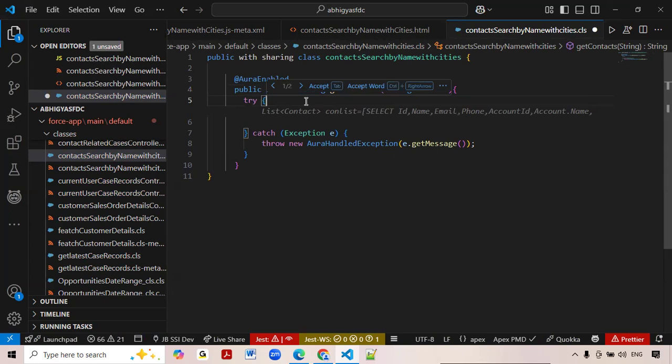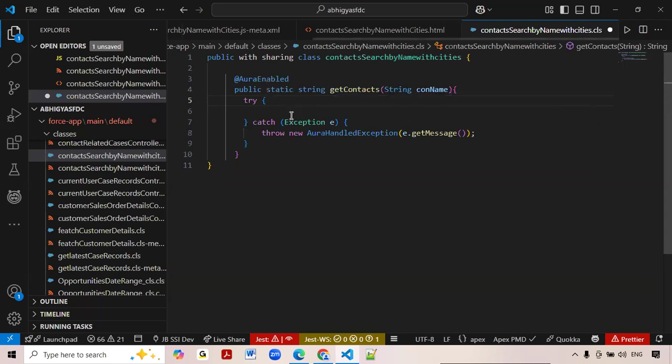Name and cities wise, how are we going to get it? So in Salesforce we have one functionality, right? That functionality is AggregateResult. Based on the aggregate result, we group the data, right? As per our requirement, we can group by the name with cities.